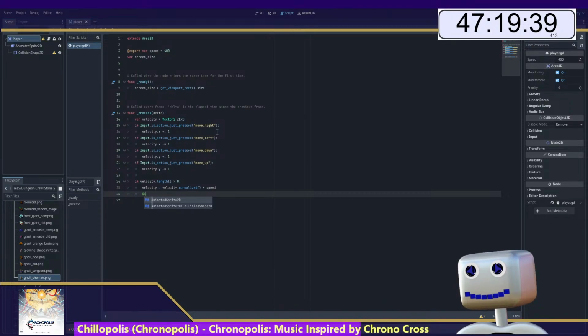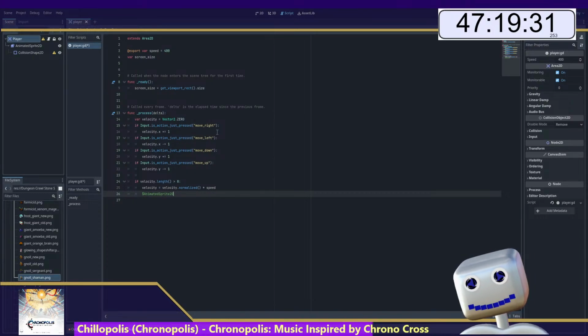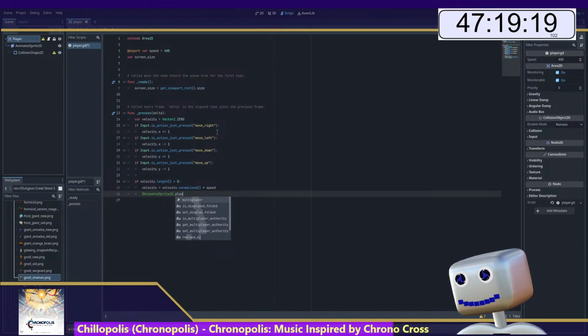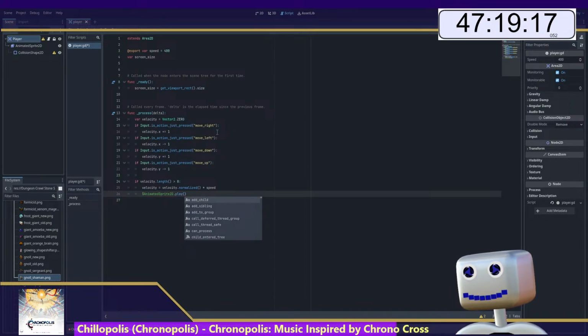So this is how we address objects in our hierarchy, I'm guessing, with the dollar sign. I don't see play in there, but it says that's a thing.